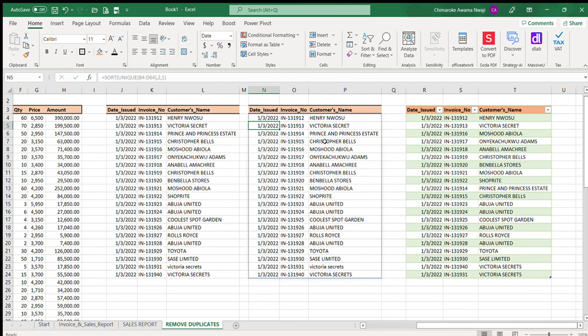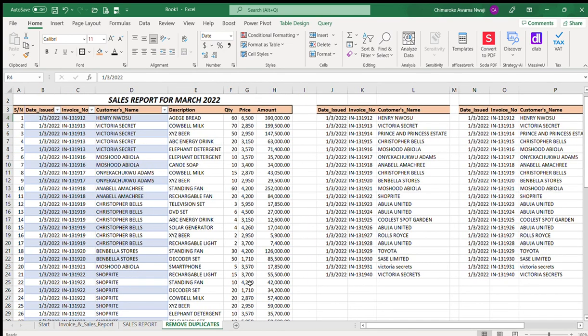So you see here, this is 12, 13, 14, 15, 16, 17, all the way down to 40. So that's fine. Now if you look at it well, this first one is sorted, second one is sorted, this is not sorted. So how can you use Power Query to arrange them in this order?